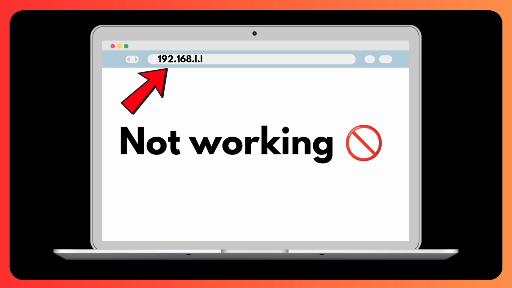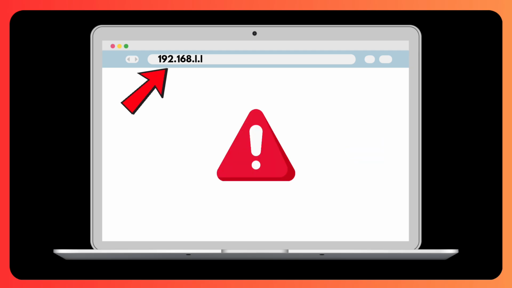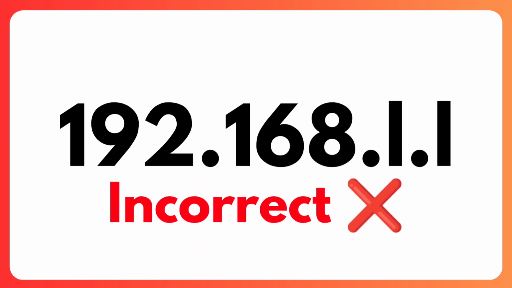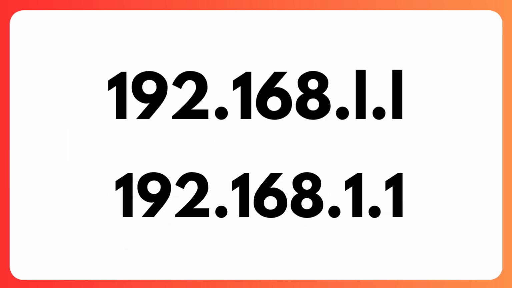Hey guys, if you are trying to log into your router using this IP address and facing some issues, like the IP address is not working properly or the login page won't open, and you are wondering why, well, that's because this IP address is actually incorrect. Many people confuse the letter L with the number 1.